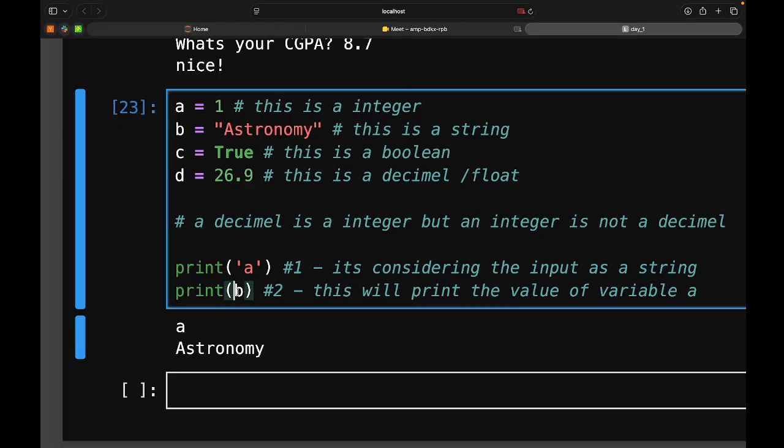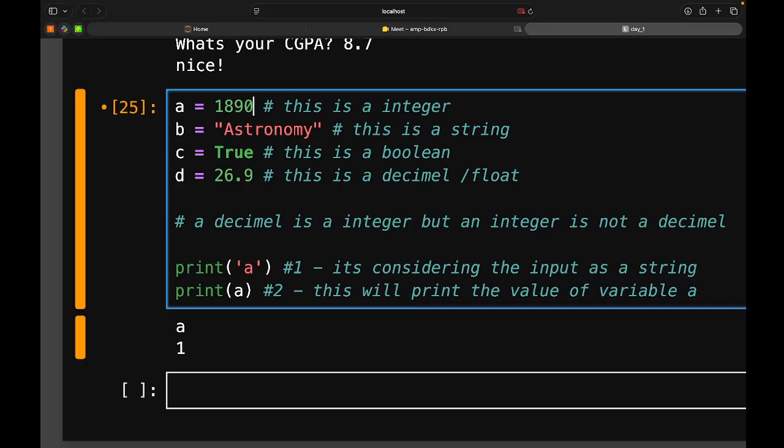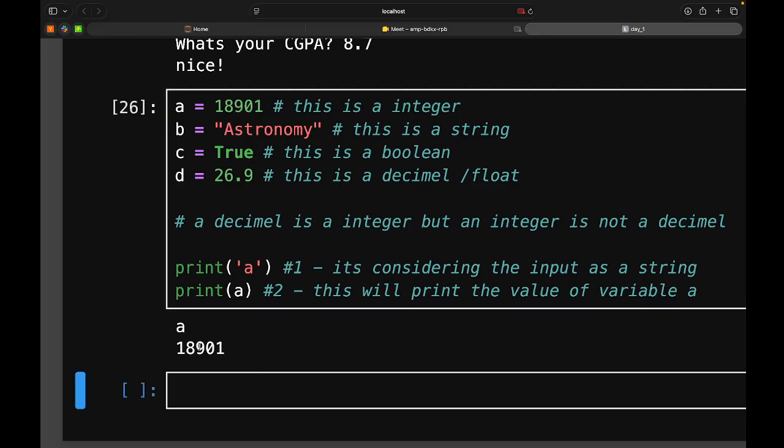When I go to B, it shows the value of B, and similarly for these other things, it shows different values. I'll increase the number to this quantity, and you can see the difference.